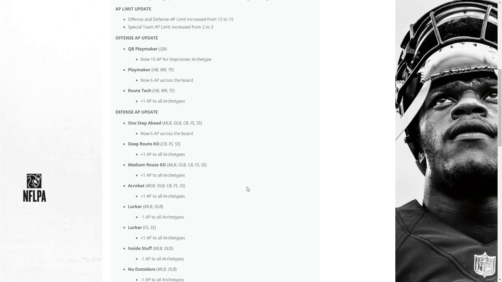Acrobat, this one's big. As you guys know, they started off with Acrobat being 1 AP at the beginning of the year on all players. Didn't matter if you were a linebacker, a corner, a safety, it was 1 on all players. Then quickly they saw how Acrobat on everyone on the field was really, really powerful.